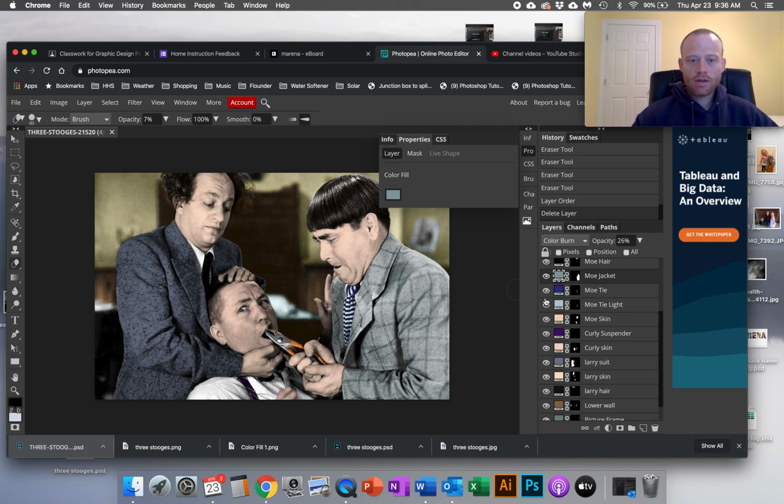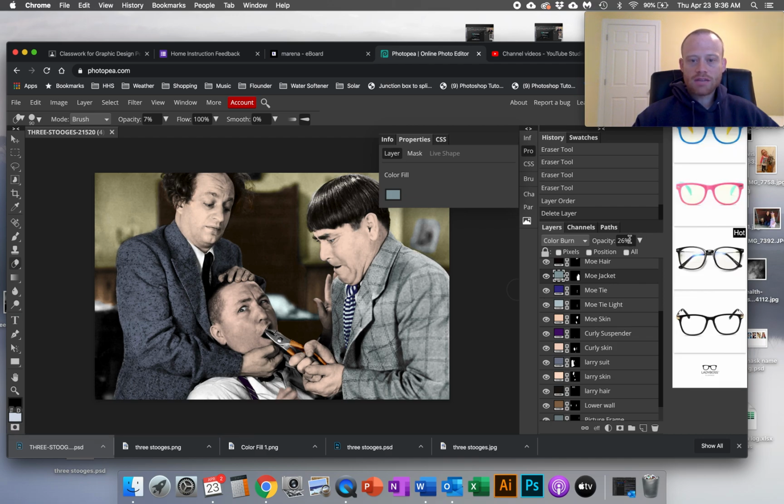For every color that I was putting, depending on where I was putting that color, it changes what blending mode is going to work best. And you can see how low opacity I have some of these things. And the nice thing is, if you're looking at yours and you just don't like the color of one specific thing, now is the time. Go ahead and fix it as you're finishing coloring in your background and all that. I'm maybe not real happy with Mo's jacket here. Maybe I would go back and mess with this color. Some of the things I colored are kind of subtle, like Mo's hair. This is actually a really, really dark brown color, and it just looks a little bit better than when it was black. So those little details are going to go a long way as well.